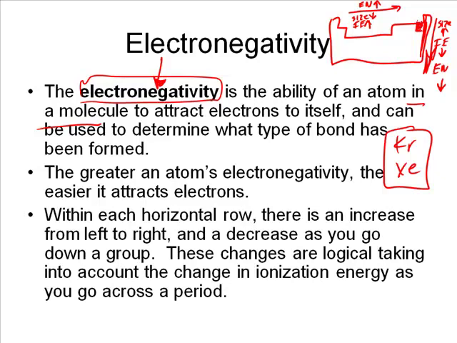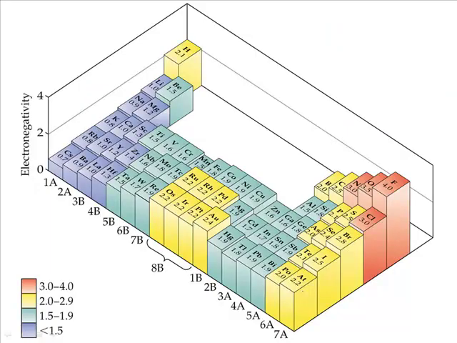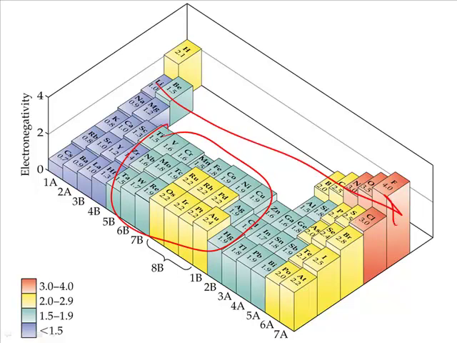So here, just like we just talked about, there's an increase as you go from left to right, and a decrease as you go down. Again, think about ionization energy, think about sizes. The explanation is the same. Okay, so here we can see a chart of this, and there's really no exceptions other than in the d orbital, but as you go across from lithium over to fluorine, it goes up. That's the value that they use for fluorine. It has an electronegativity of 4.